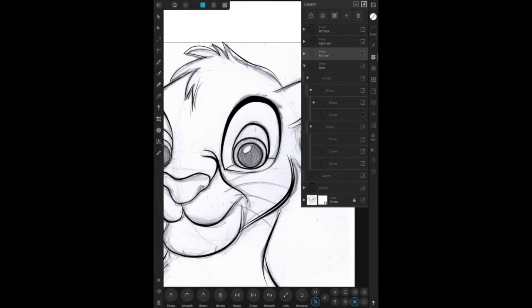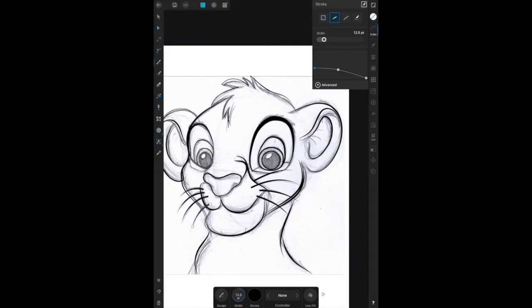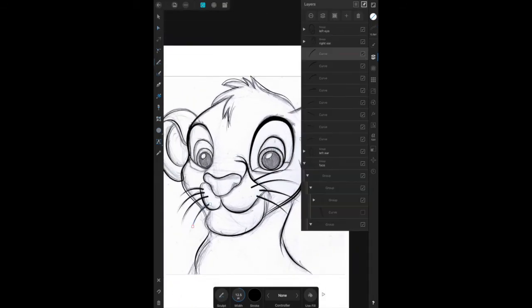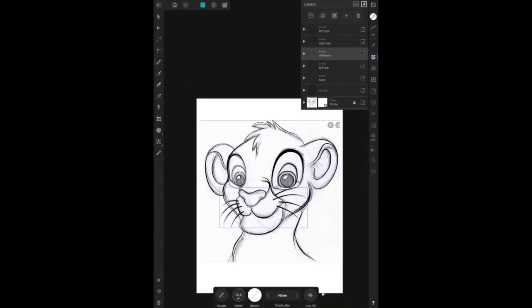When it comes to his whiskers, I'm going to draw them in with a tapered line that goes from thick to thin. You can see how the graph in my Stroke Studio has changed to achieve this effect. It looks more like a slope now than a rainbow. I like the way these whiskers look now, so I'm going to group them together in my Layer Studio and rename the group. Try to keep the Layer Studio as organized as possible as you go along in your drawing. This makes it much easier to find what you need later.